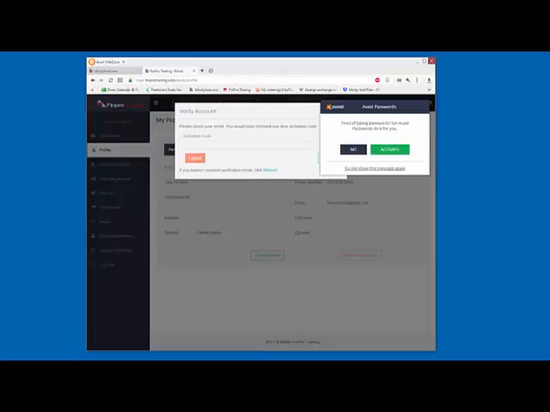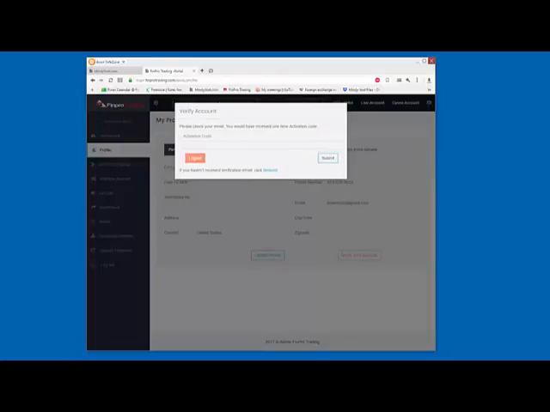Now, once you do that, what will happen is it's going to ask for a verification code. So it's going to say check your email, and then what you need to do is you need to go to your email, and it might take a couple of minutes for that email to show up. So what you do is you have to wait here a second, and you will receive an email confirmation.